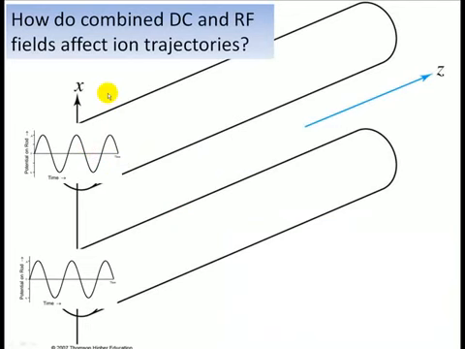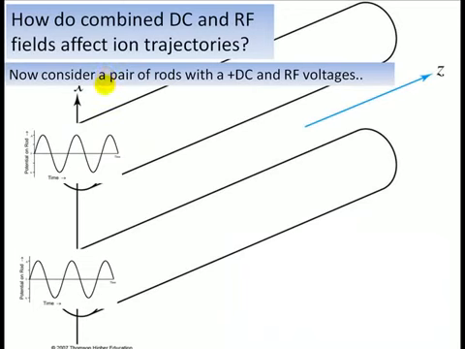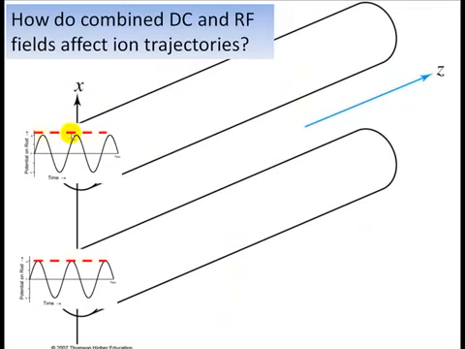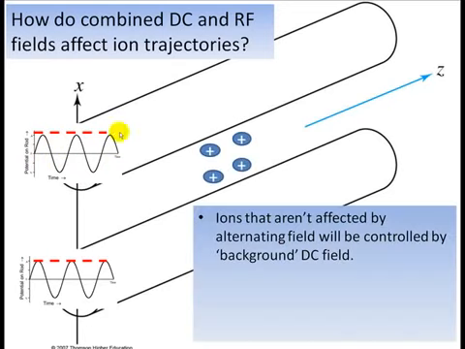So now let's look at the combination of DC, direct constant voltage, and alternating voltage on the ion. In red here I've got the DC voltage, what it's doing. It's constant, while the alternating voltage goes up and down as on the last slide. Let's look at these ions. The background DC voltage will tend to keep the ions in there, where the alternating voltage has the potential, no pun intended, to destabilize.